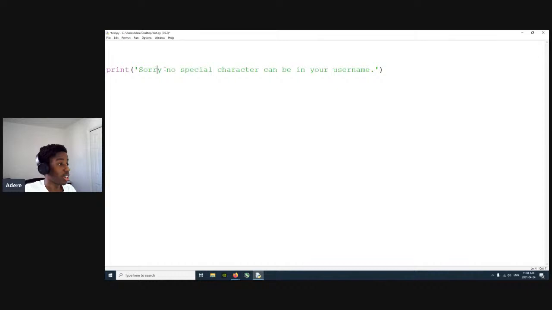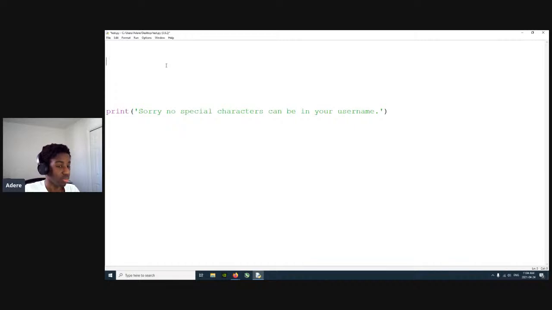Actually, let's be a little more specific instead of just saying special characters: sorry, you cannot put an asterisk. We're just going to ban the asterisk. I'm not sure if that's spelled correctly, I'll check right now. Okay, yeah, I missed it. Asterisk.